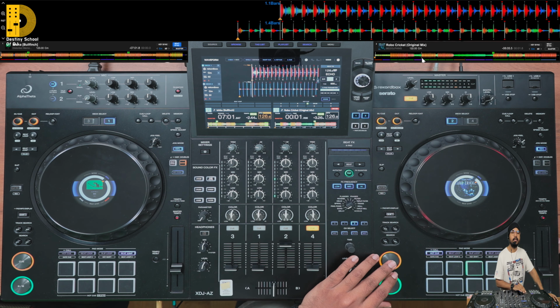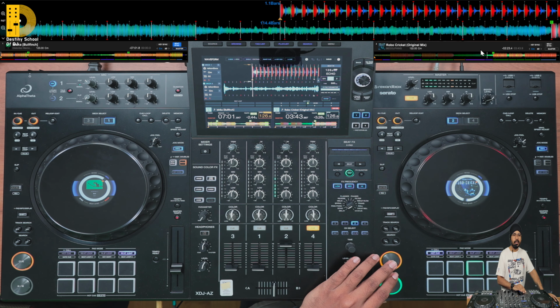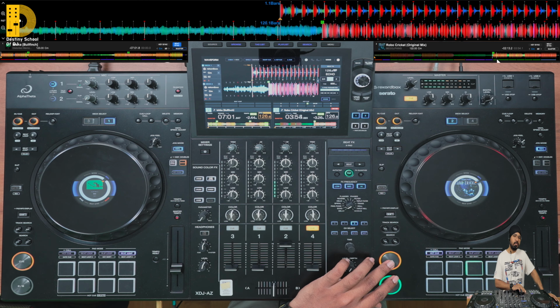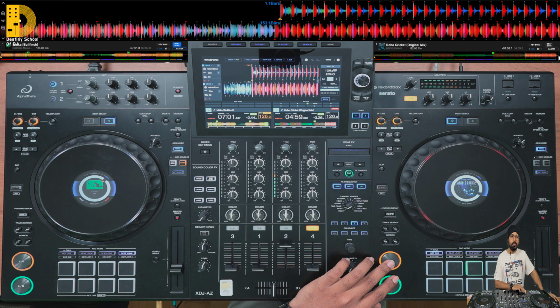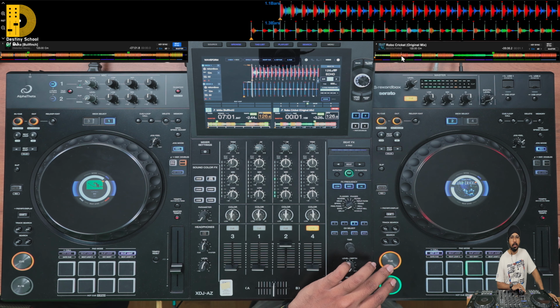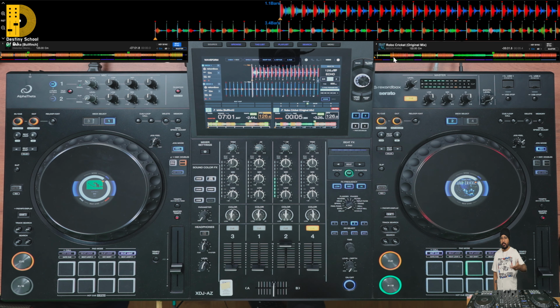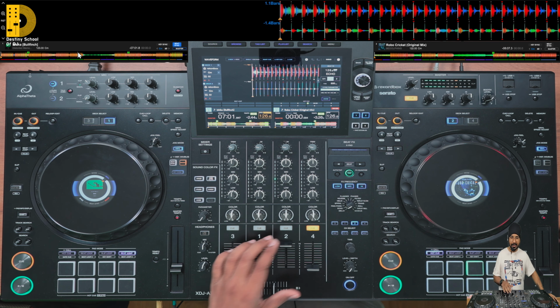So it has a drop of 32 bars, then a break of 32 bars, and then a tension part of 8 bars, and then the release, which is a drop, again for 32 bars, and then again you have an outro, which is 32 bars. I can look at the waveform and tell it's pretty easy to tell, but with experience you can also tell. If you want to learn more in depth how to read waveforms, you can take classes from us. Now let's get into the mixing part of it.